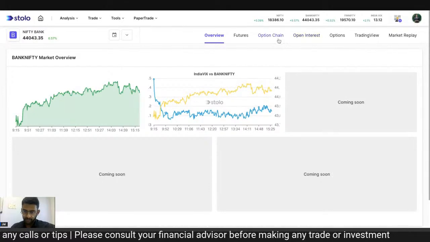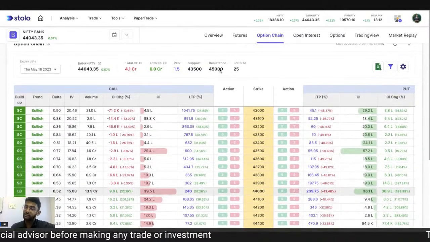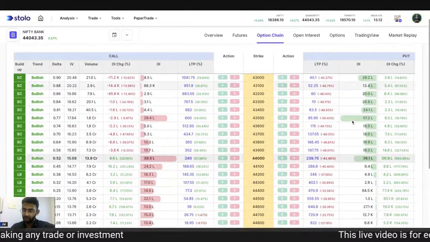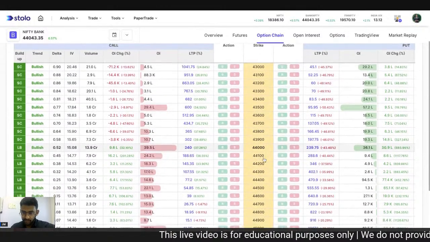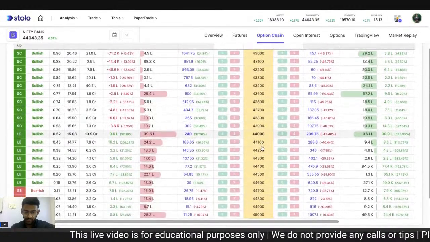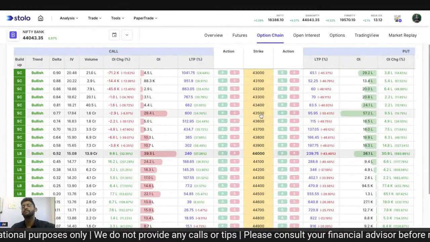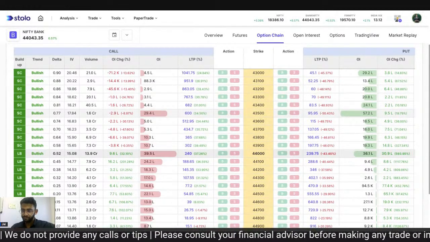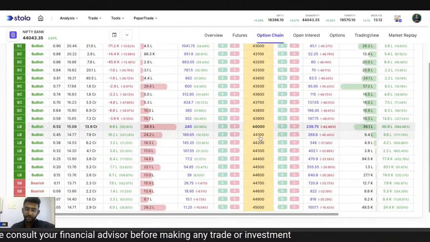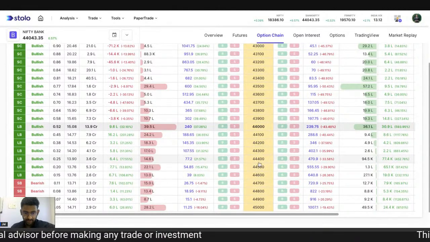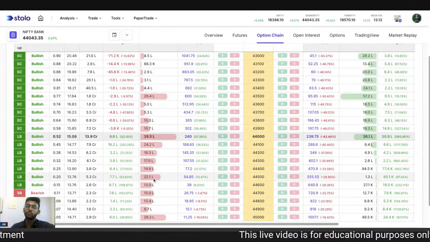But yes, coming back to our Bank Nifty option chain, right? So 45,000 is very far. You look at it here, 44,000 is at the money. And in terms of the support zone, 43,500 looks like the level with 57.2 lakh open interest, and around 44,500 is the resistance level with only 22.1 lakh, right?